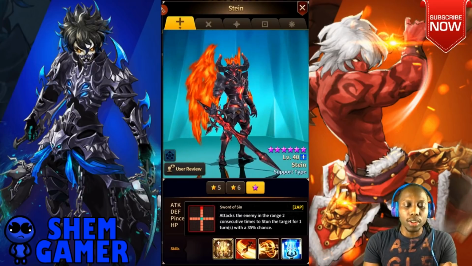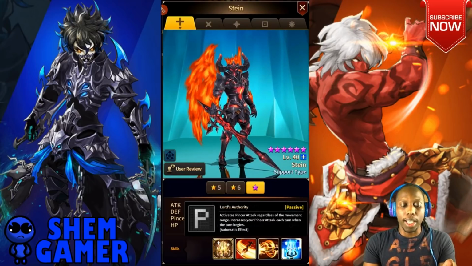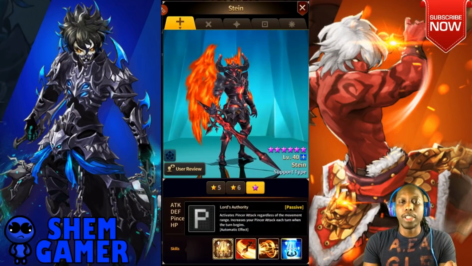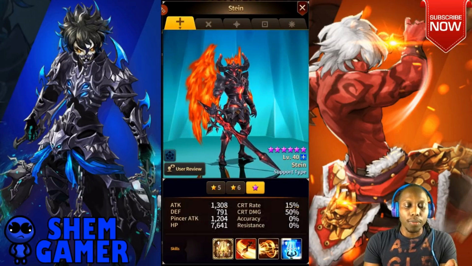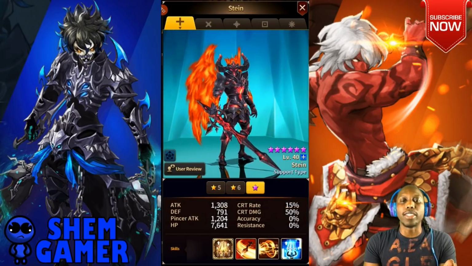Okay, let's look at his first skill. Attacks enemy in range 2 consecutive times, stuns them for 1 turn with 35% chance. All right, and then the third skill, remember they're all the same. Activates pincer attack regardless of the movement range. So no matter where you are, you're gonna do a pincer attack. All right, and increases your pincer attack each turn when the turn begins. So your pincer attack power goes up every turn. So the longer he stays alive, similar to Mountain Spirit, the more damage he will do on his pincer attacks.